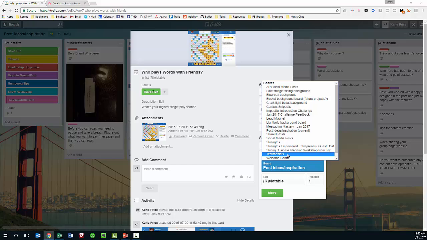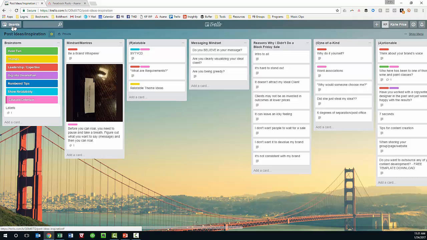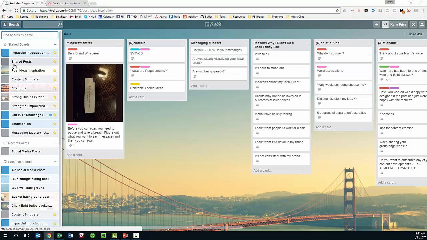And you see I've got a lot of boards here, but I have one called shared posts. Now for me, that's the one that's posts that are done and I'm actively sharing them. And I have a lot of lists there too. But I'm going to pretend for a moment that this is going in my intro series. And position 7 means I've got 6 other cards already in there. I'm going to default it to the end. I typically just do that. If I want to reorder stuff, I'm going to do it once I'm over on that board. Okay, so let's move this over to my shared post board, and let's jump over and take a look at that.